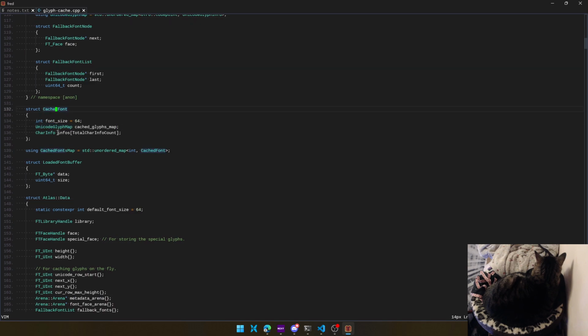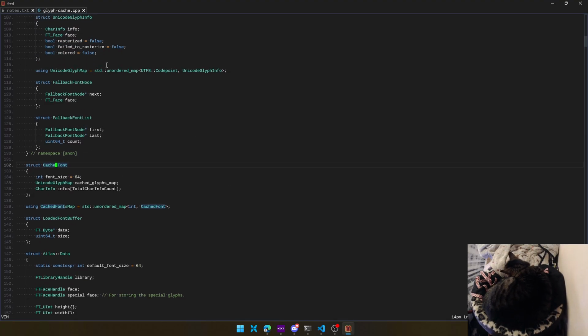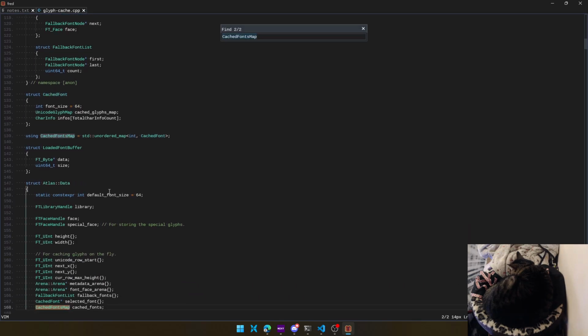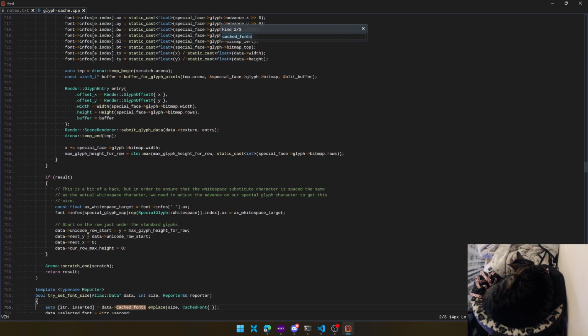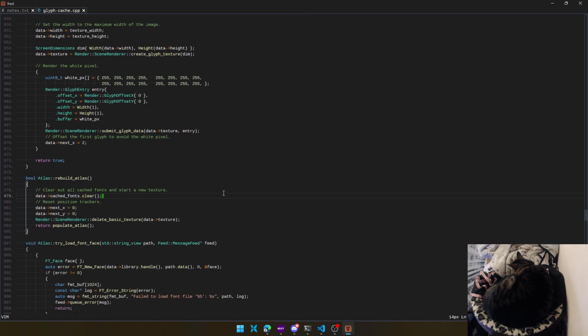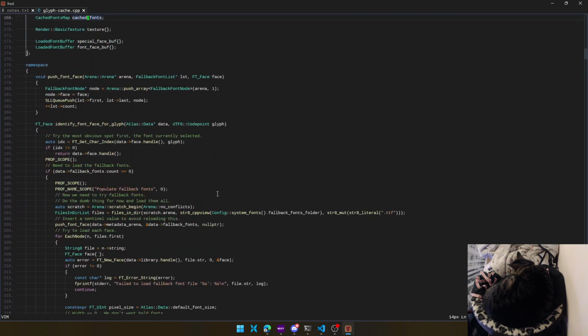So whenever these cached fonts go away, whatever's allocating this thing, which is probably going to be its own arena actually, is going to also go away. We need to make sure that we maintain that as we're getting rid of this stuff, because this thing actually does get cleared. If I look at where this is put in place here and then cleared there. Okay, yeah, so that will have to be done.